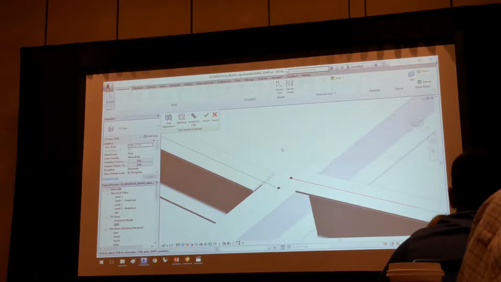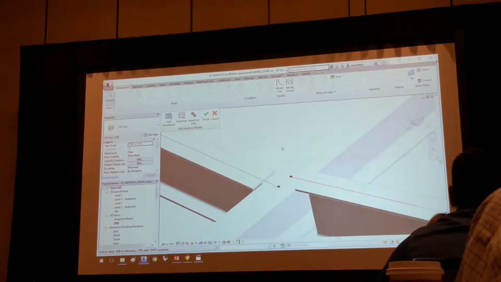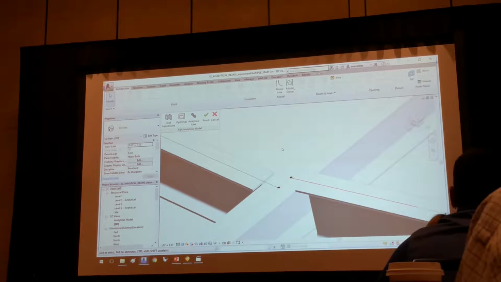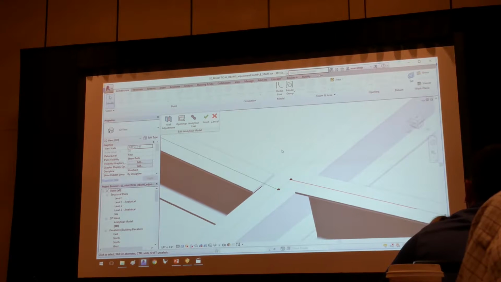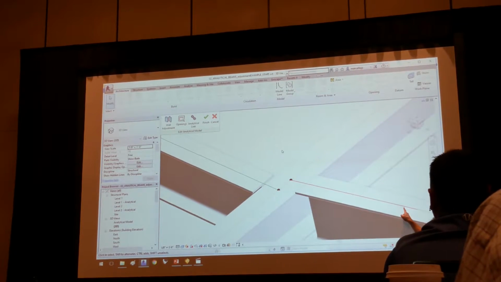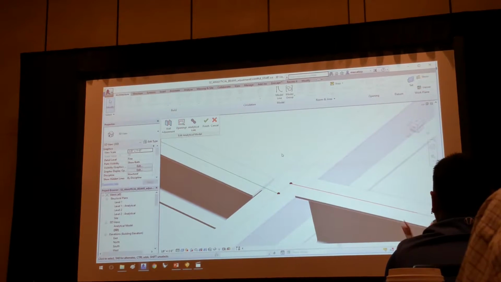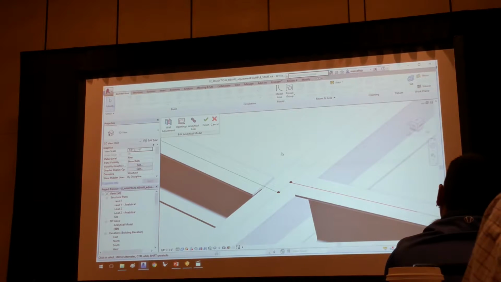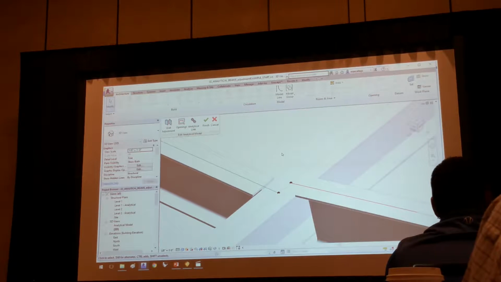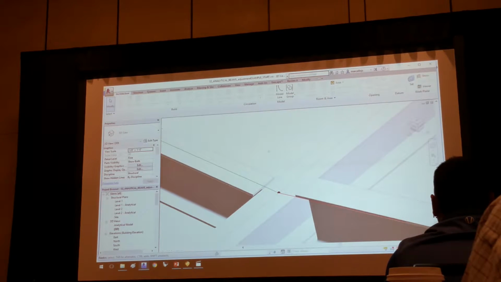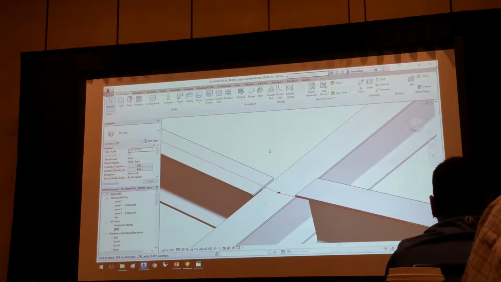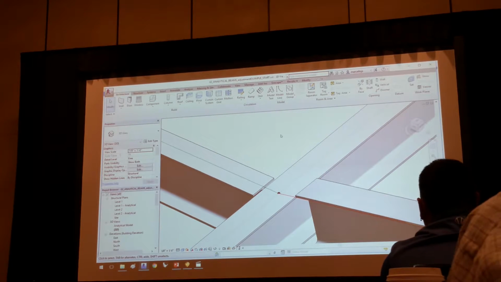Oh, this is a beautiful world. The analytical adjust world is built off of the massing environment, which is another new technology in there. Old, new, got it? Let's use it. Here we go. Ready? All you have to do is select on the end here, boom, and say pick new host. And you pick it, and then boom, done. Finish it. You only move the analytical line, not the physical beam.